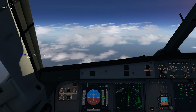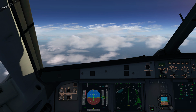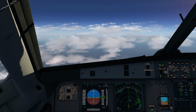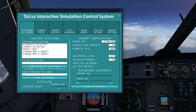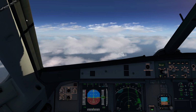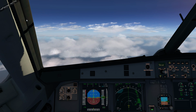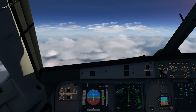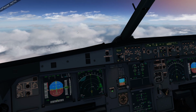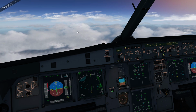Well, I was thinking about that, Pilsner. You know what? Actually, this is one of the really good things about the Toliss, and having never had an aircraft that really does save states properly, I didn't really appreciate what that would bring to the simulator. I can quite happily save the state. In fact, if you look here, it's almost like I've been practicing this before to make sure it does it correctly. But I can save the state on the approach, and then we can go back in and try it again. So we can do the landing, reposition the approach, and off we go again. And it will do it straight away. If you've actually got the reversers out or the engine shut down, you'll probably have to reposition twice to get everything sorted out. But once you've done that, it's fairly good.